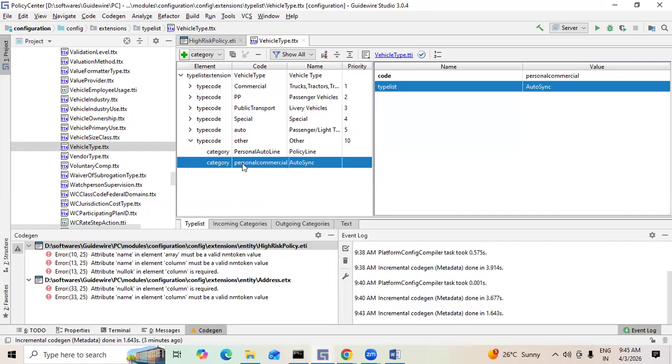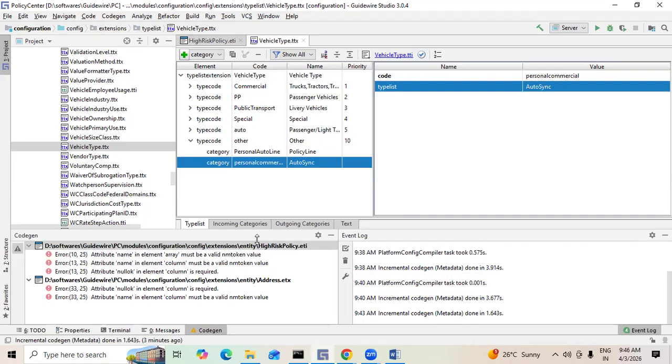It's different because it's a combination of personal as well as commercial, because there are some conditions where we have to take into account that multiple elements have to be updated. What are multiple elements? Sometimes personal auto we have taken, where that vehicle can be used even for personal purposes, and at the same time commercial, not a heavy vehicle. It is not considered a heavy vehicle. So what kind of vehicle can it be? Sometimes it's a cab kind of vehicle, where we are carrying employees to the workplace, right?